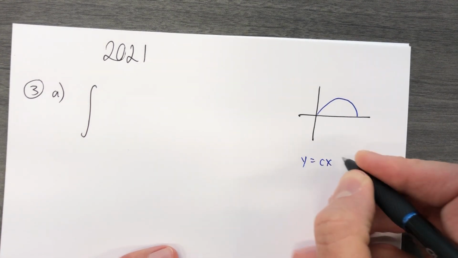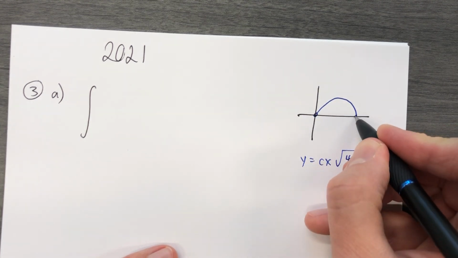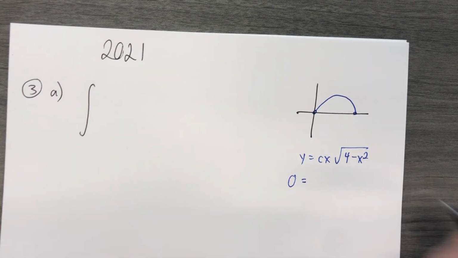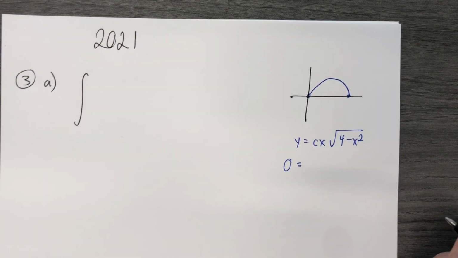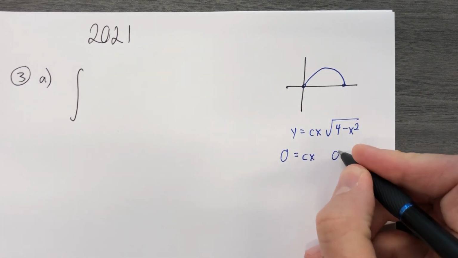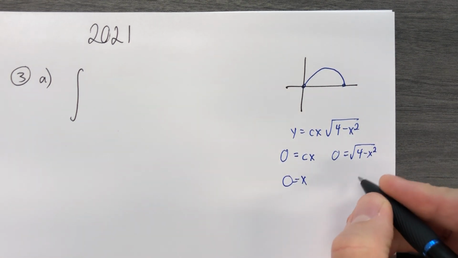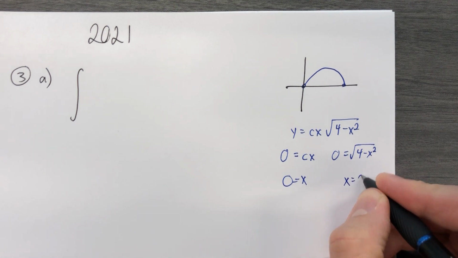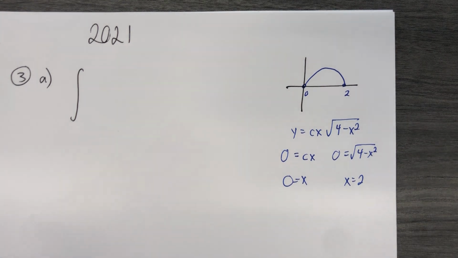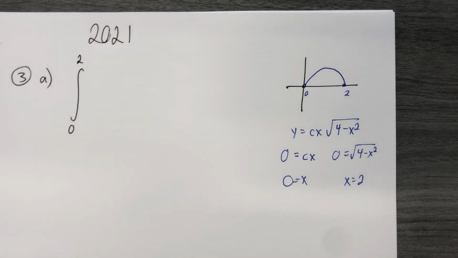Y equals cx square root of 4 minus x squared. I'm looking to see what the x-intercepts are, and again, that one is really obvious, but here's why. 0 equals all this stuff, x-intercepts, y is equal to 0. So I'm gonna put a 0 there, and so 0 equals this factor, and 0 equals this factor. So x is 0, and solve all this stuff, x equals 2. So it really doesn't matter what c is, you're still gonna have an x-intercept at 0 and at 2, which tells me this. Okay, well, let's keep going with this idea.